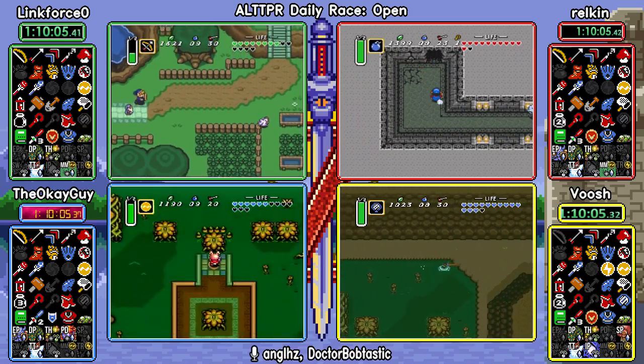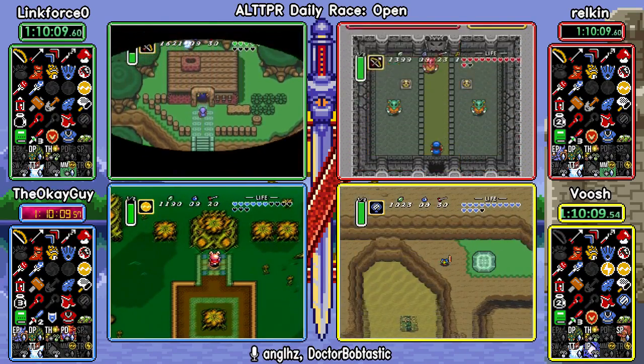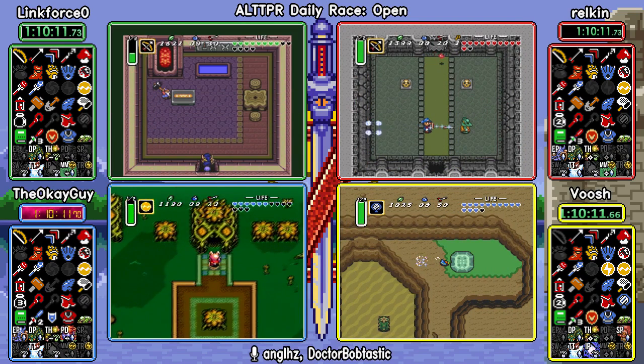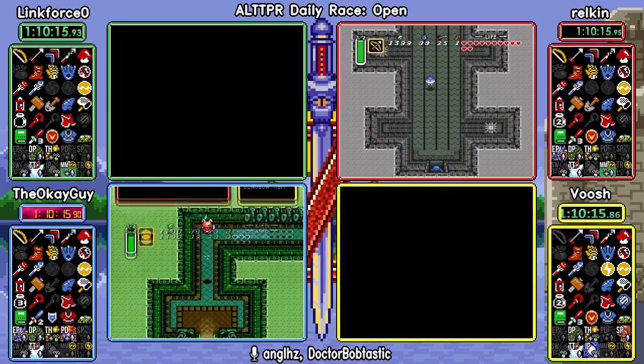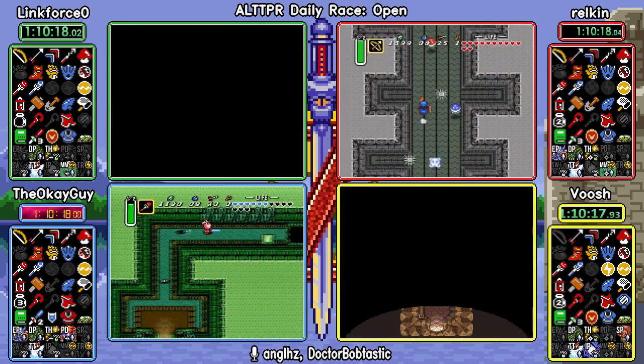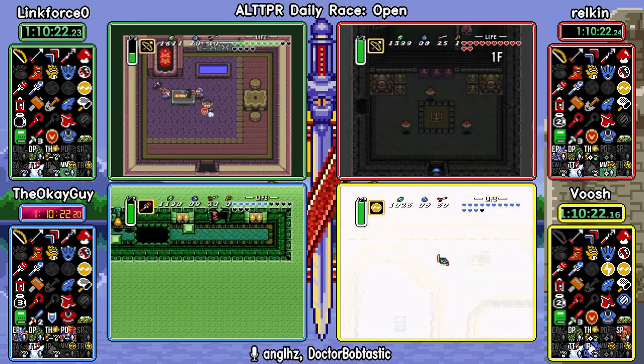Relking is in pod. But first, we're gonna see checkers from Whoosh. Yep, because no one else has the mirror. 10 arrows in Checkerboard Cave as the OK guy heads into Mire 2.